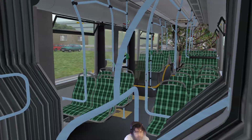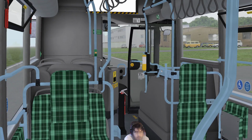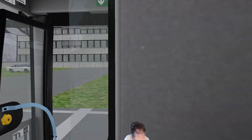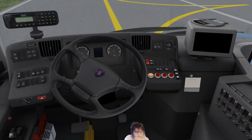And yeah, that's just a basic look at the bus. There's another view of the sign there. So let's just jump into the dash. I'll turn off the ignition so I can show you how to work around it. So this door opens, and yeah.